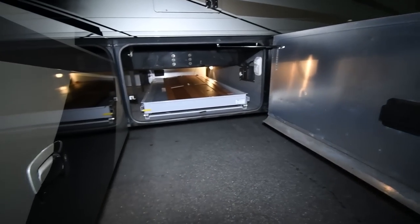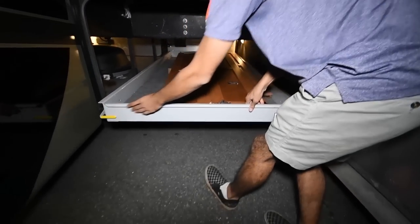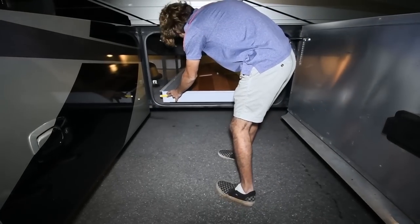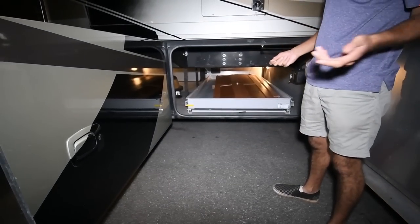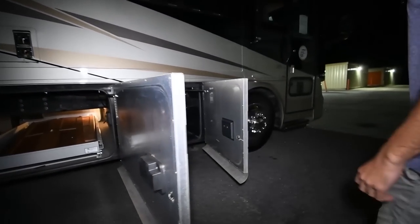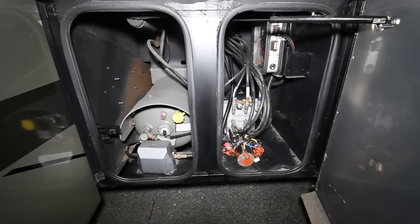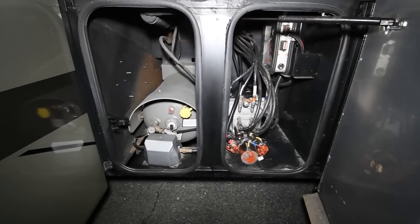You have the ladder extension here. Here is the front pass-through storage compartment, and this tray can slide out on this side as well — you just pull this safety lever. We also have power receptacles here, cable, phone, and satellite connections — so if you wanted to have a tripod out here with a separate dish, you could connect to your satellite from right there. Right here we have the propane tank on the left, and on the right is the hydraulic system for the HWH hydraulic leveling jacks. This has the automatic leveling feature, with all the components and pump located right here.